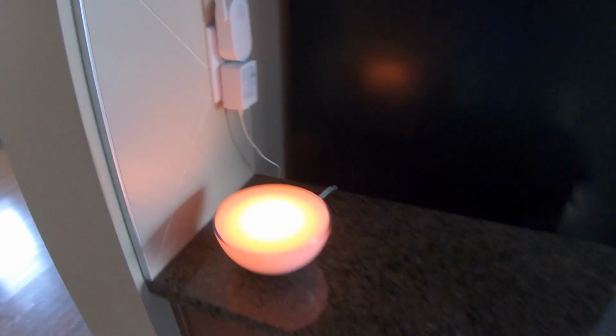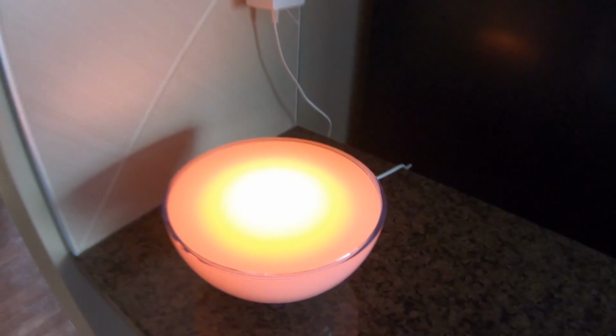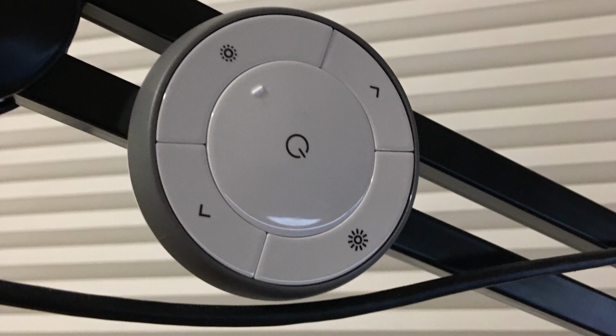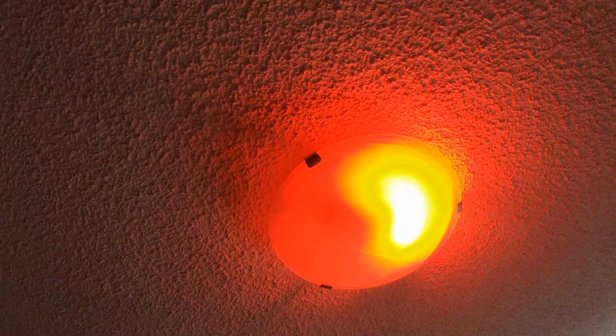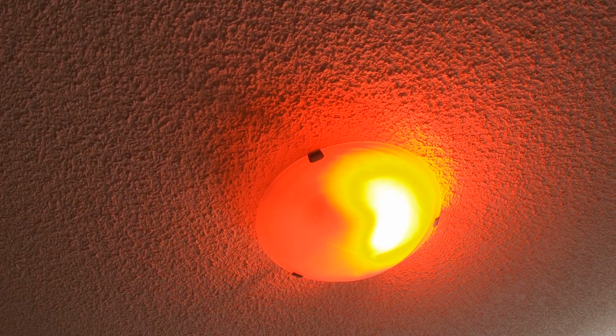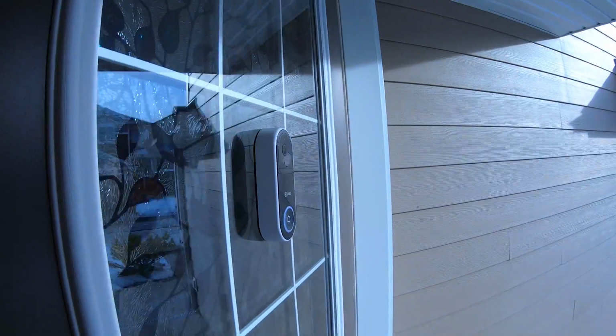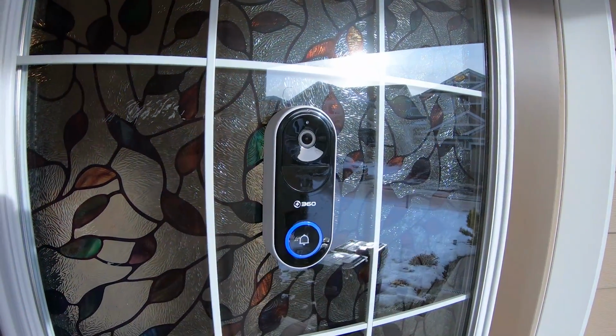Now, I'm going to give you my experience, what it was like, but I'm also going to give you a lot of tips and tricks. And they're not just going to be tips and tricks for when you go to move. These are things you should be implementing now, and they will help you if you ever have to replace any of your smart home devices in general. So let's get going. Let's start with the situation that I was walking into with this.